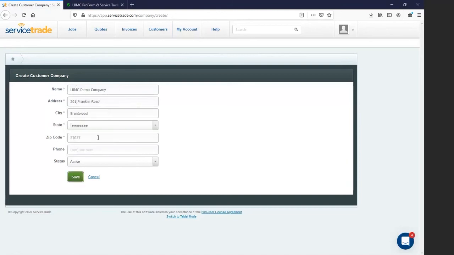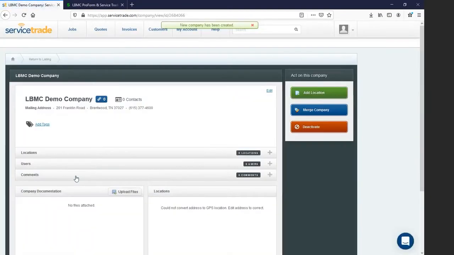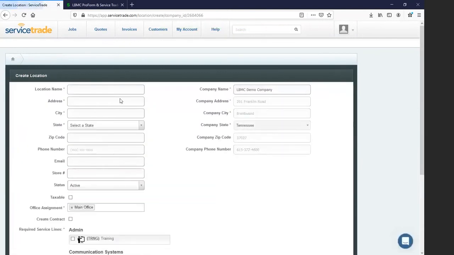And as I go through this, there's going to be times when I'm typing and quiet. So let me work through those. All right, so we have a customer. At this point, the integration is looking in the background. It's going to see this new customer was created, and it's going to create a customer in Intacct. While we're waiting on that, let's go ahead and add a location as well.